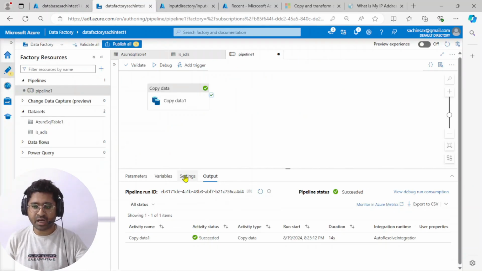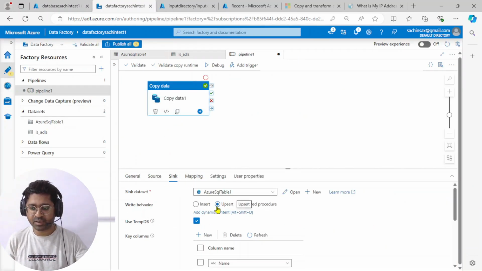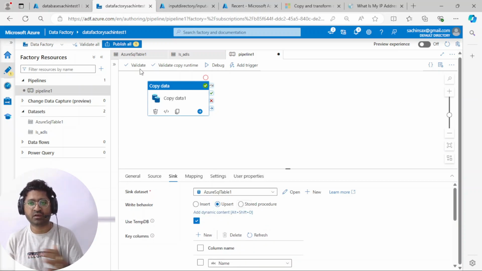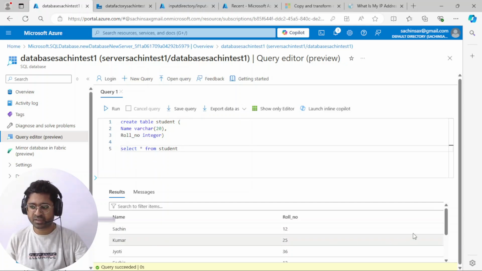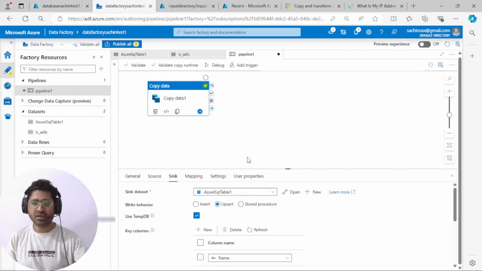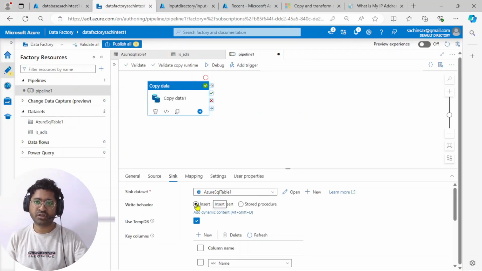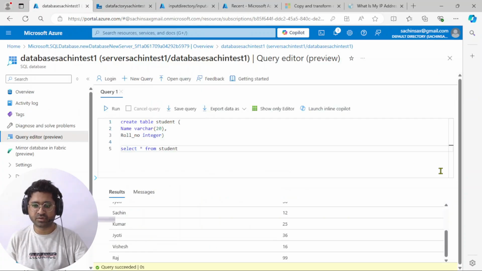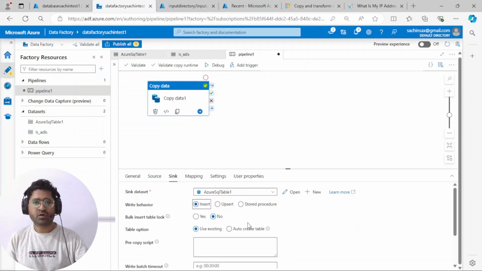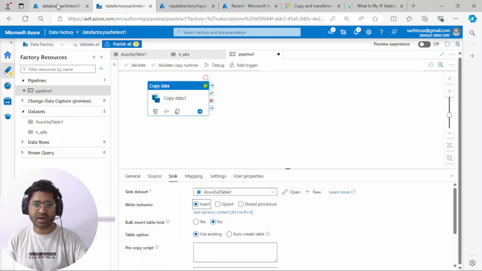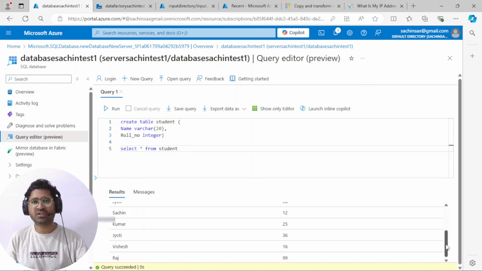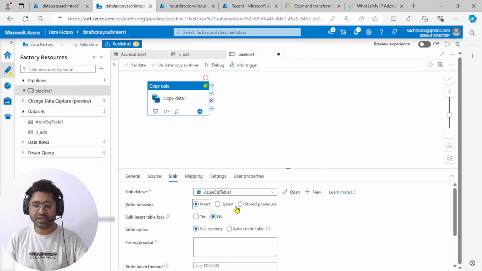But if you run without the upsert, it will paste all the same values again. So you will have Sachin Kumar Jyoti three times. But because we used upsert, not insert, it's showing only the updated rows, which is Raj 99 here. So I'm going to show this insert part again. What will happen? While doing this insert, it will create Sachin Kumar Jyoti three times. So I'm going to update this part here.